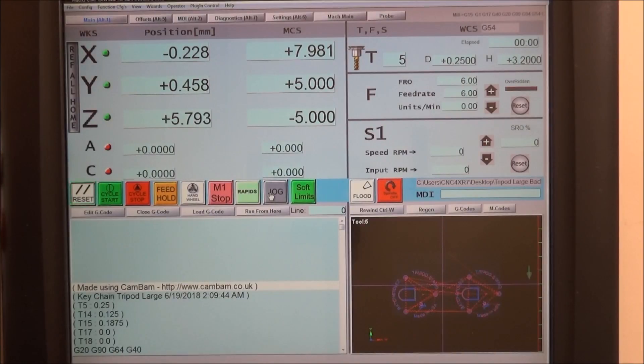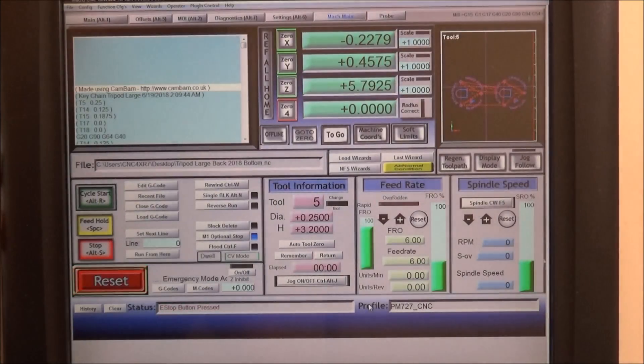However, I did still leave the default Mach screen, and as you can see it's really busy. There's just way too much info. You've got these speed dials here, these sliders. Well, you don't really need those if you've got the up and down arrows. It's just kind of really redundant.